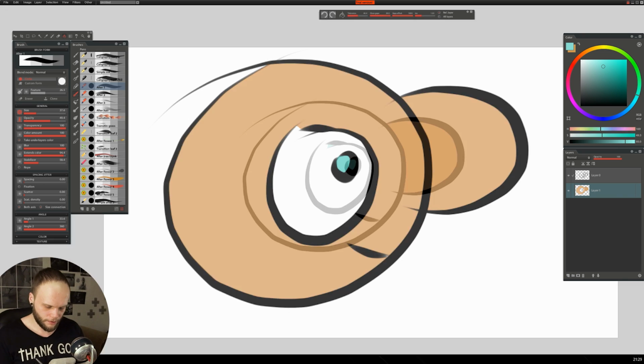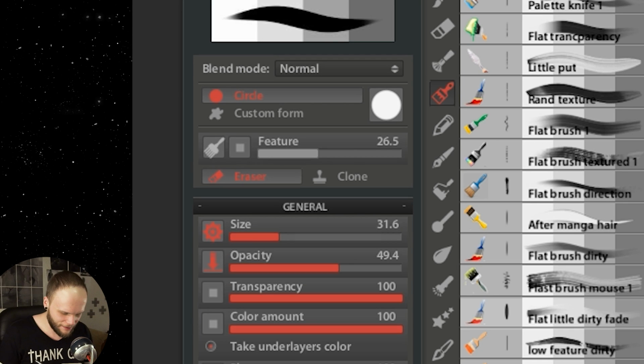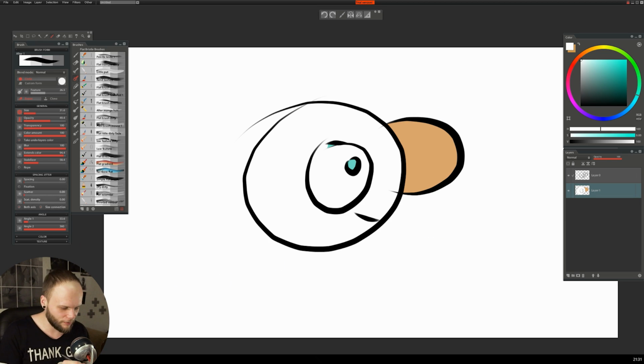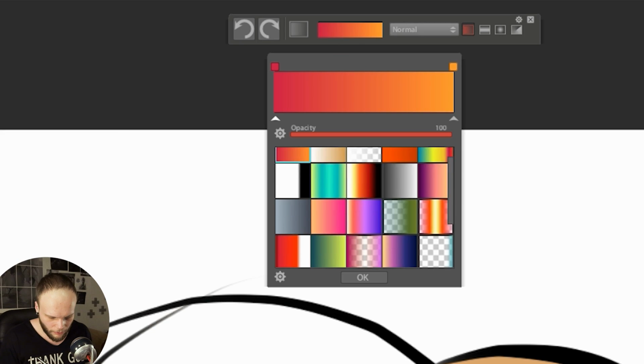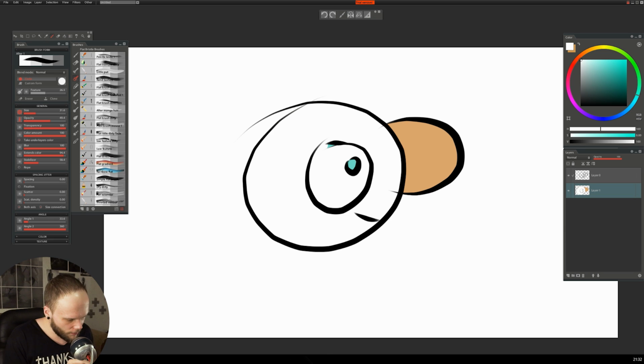For a clean artwork: brush, eraser, bucket. The eraser doesn't seem to have any stupid decisions on it, so basically you can select any kind of brush that will be just erasing. Can't go better than that, I guess. I believe there's also an erasing mode for the main brush, so that's also a thing. Well, right here. Eraser mode, you just select it and your actual brush will be erasing. So bucket, there's gradient. Gradient is pretty close to what Photoshop has, I guess. Yeah, the same thing. So yeah, that's about it for the tools.